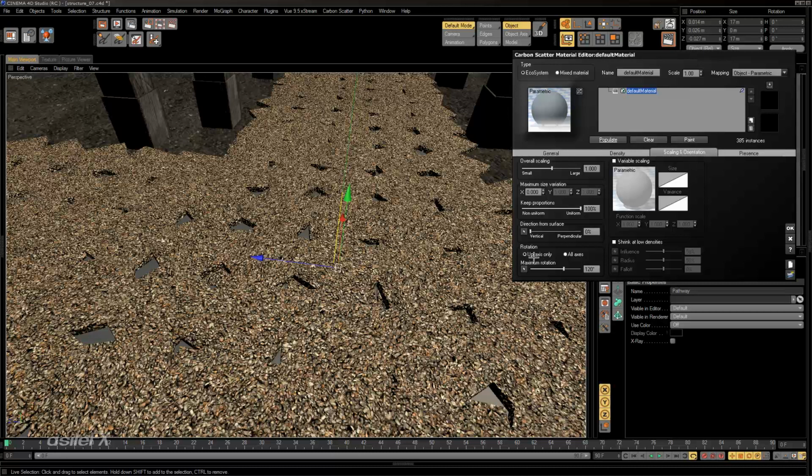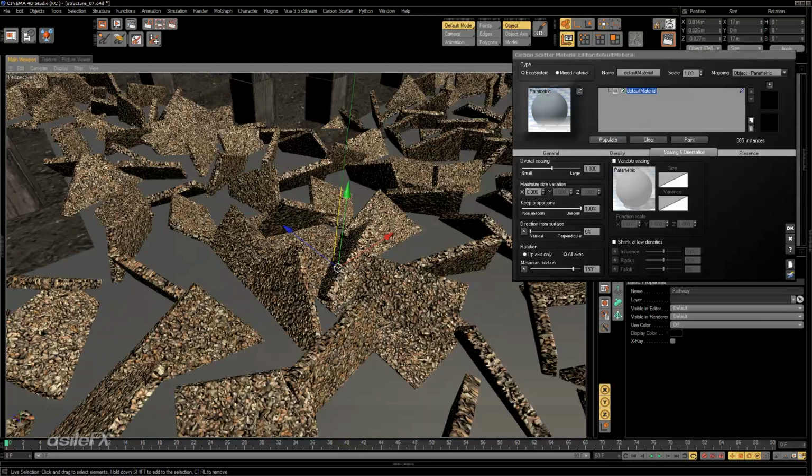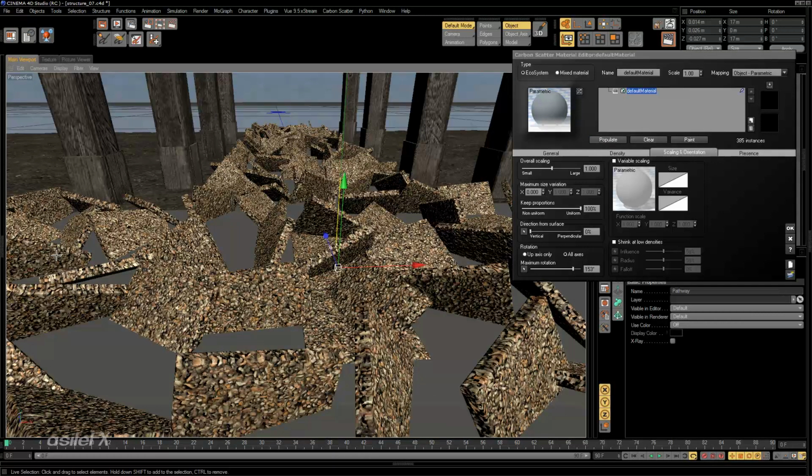We've got rotation of 120 degrees maximum. So everything starts out in basically the same position, the same rotation value, and then it is rotated with this maximum rotation. If we set it to, let's say, all axes, and take a look at that again, and populate, we're going to see it all over the place. So then every axis is being used instead of just the up axis.